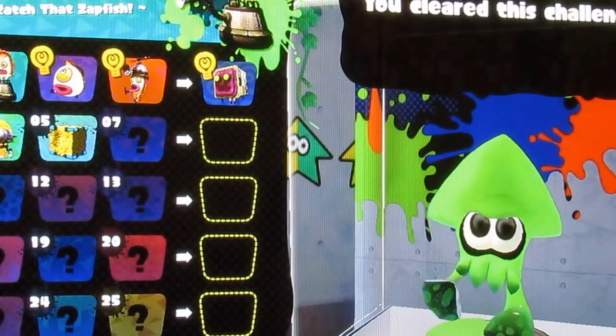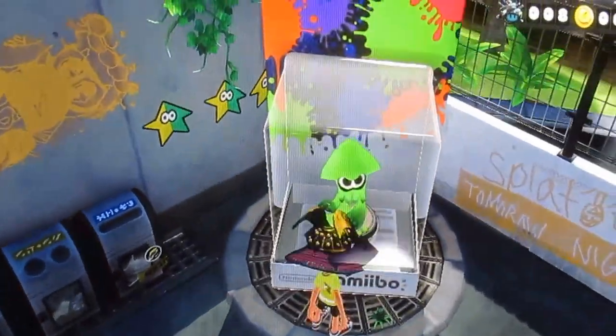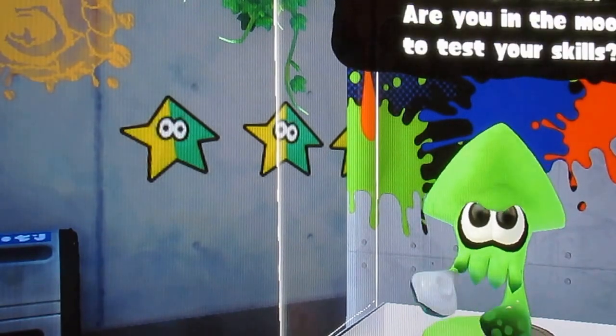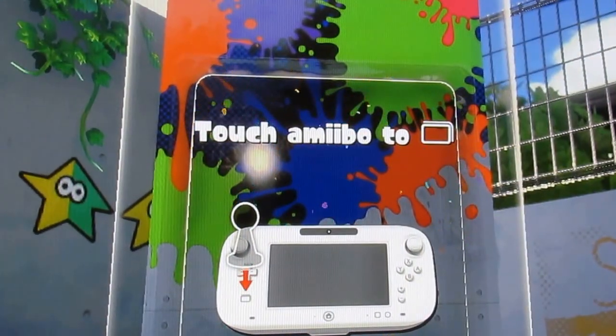And then he's going to offer me some challenges. So I can do whatever challenge I want, and I can switch by pressing A. Then, see in the corner, it's going to say X, use a different Amiibo. Then all you do is press another one, I'm going to use the girl.